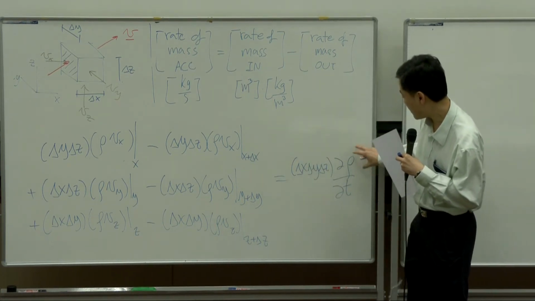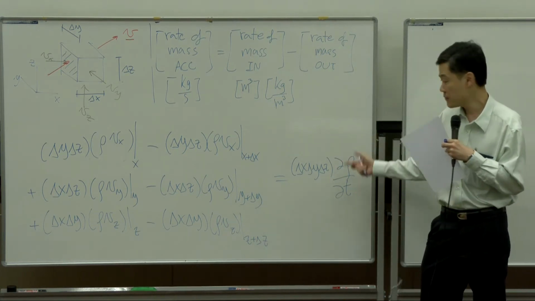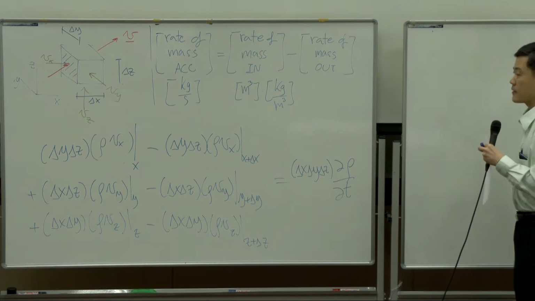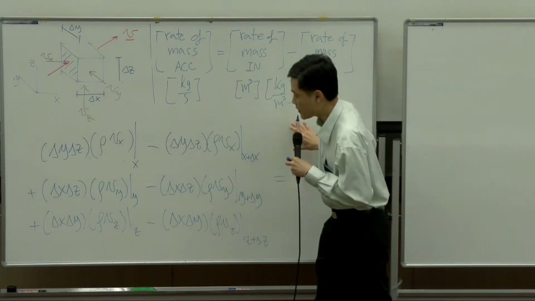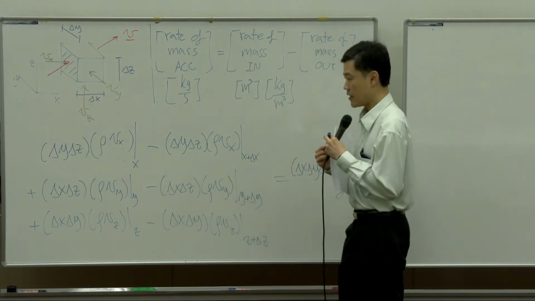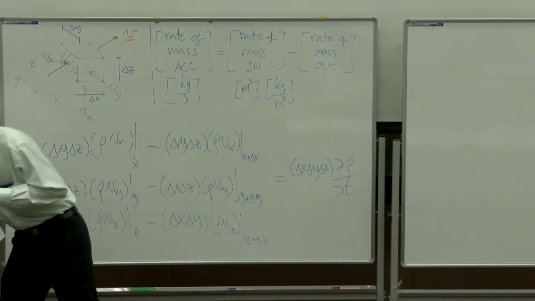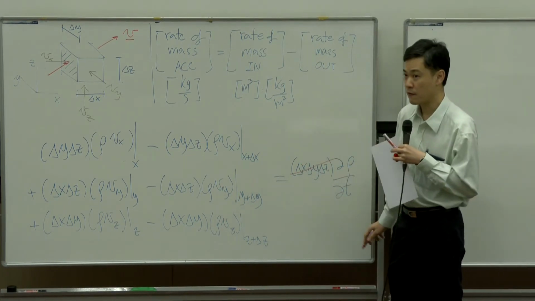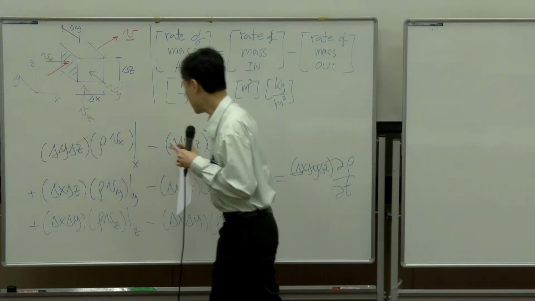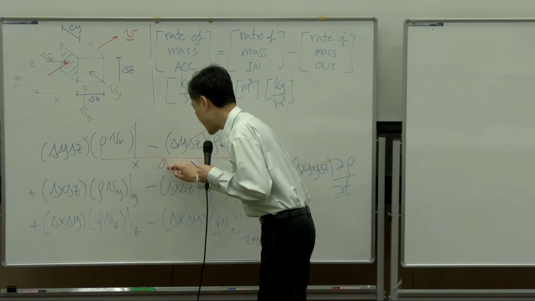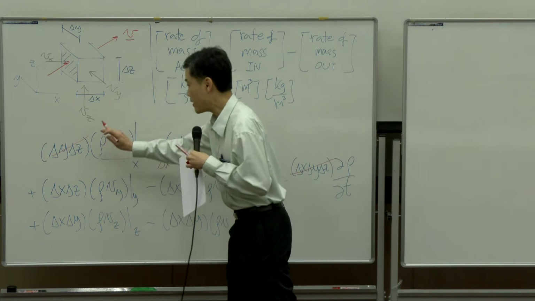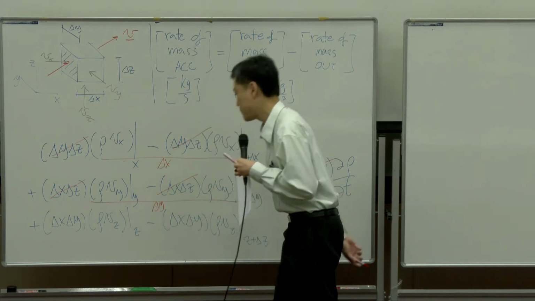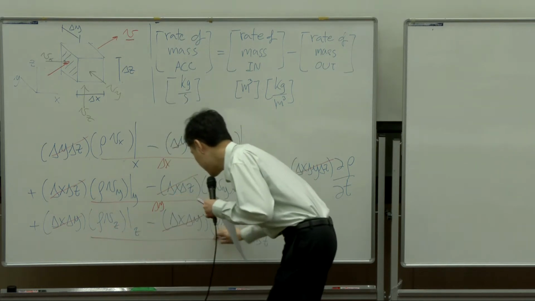You can move this one in here and you set the change of the total mass with respect to time and take the volume out. That will be the same. All right? So this first line that's in and out in x direction, y direction, z direction, if you divide the whole equation by the volume, if you divide by delta x, delta y, delta z, this term would disappear from the right-hand side. This term would disappear, and you end up with delta x as a denominator. If you divide it by delta x, delta y, delta z, this term would be gone. And you have this term divided by delta y. And at the bottom, you have division by delta z.